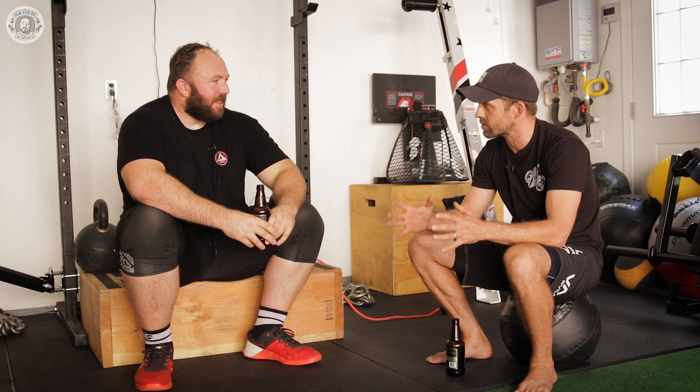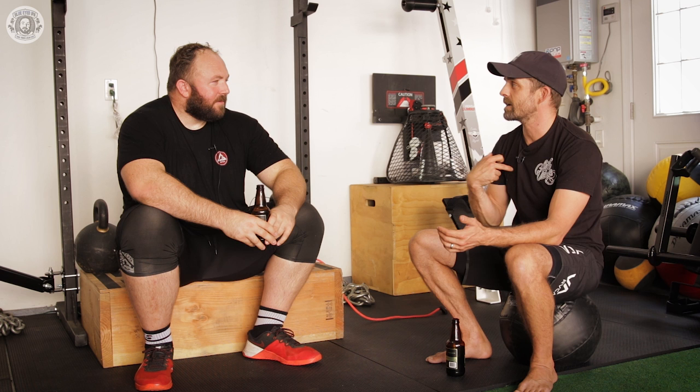If we add the HRV thing in there and they're using it, that helps me at least maybe control the workouts that we're doing that day.